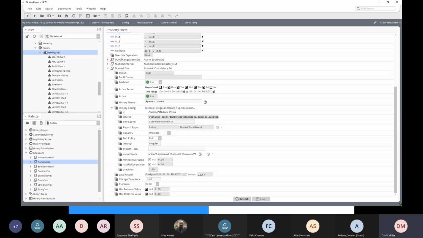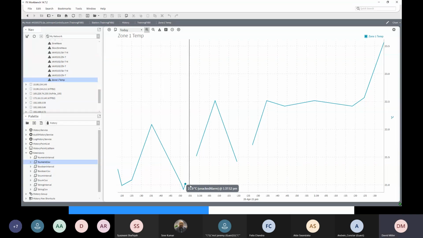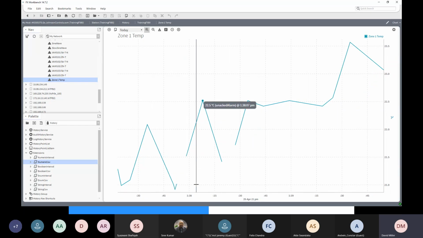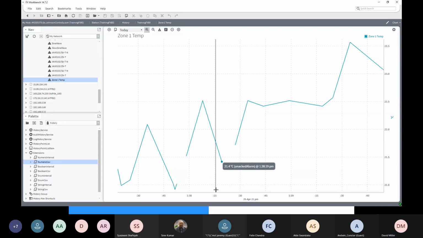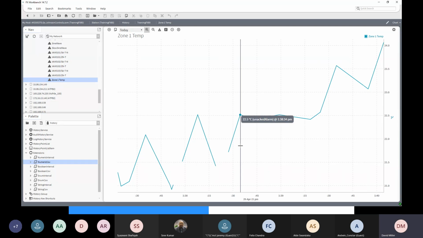And if we look over in our history, we should have something in here called zone temperature. Zone 1 temp, double click. Oh yeah. So these breaks here are for the times when I saved it and effectively started the process again. So it changes by 1 degree, then I saved it, and now every time it changes by 1 degree, it records it.